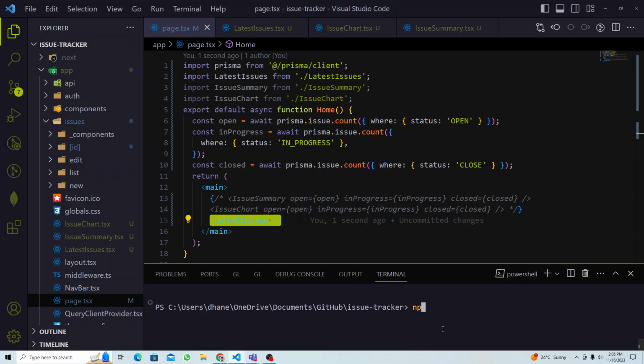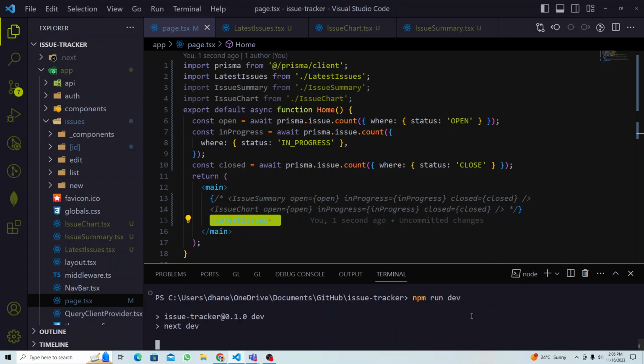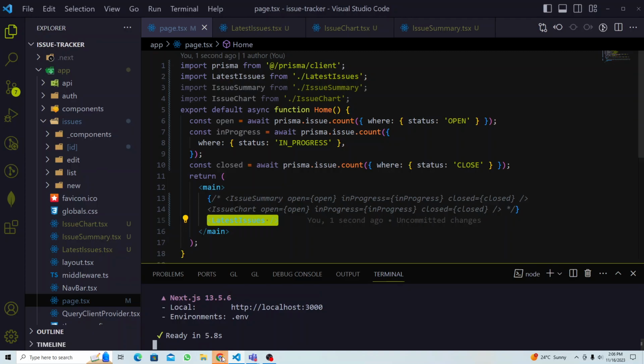Okay, so npm run dev, and then once we look at our result, we decide what we can do more. Okay, so localhost 3000, and that will give us our front page.